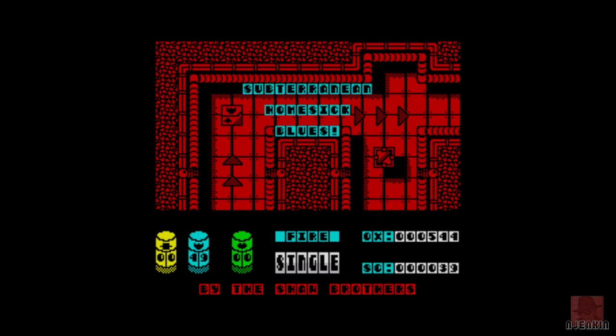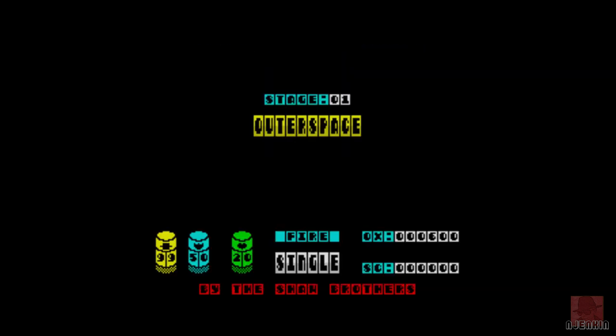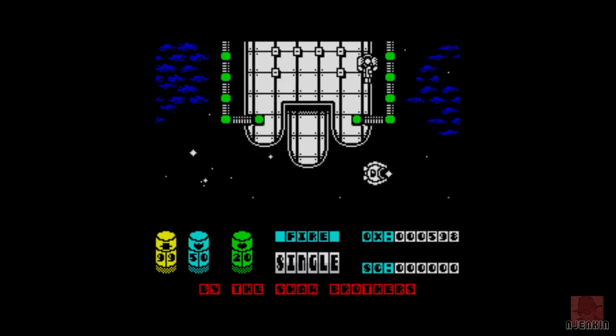Now, if you had this one back in the day, let me know. Not quite sure what other systems it came on. So, Interalia, Cerius 2, but nothing like the original Cerius. Super Kid. Yeah, in space. So this has gone into space as well. So it looks like they've got a system of putting stuff in space that isn't like the original game.